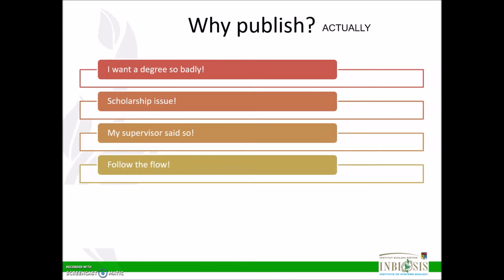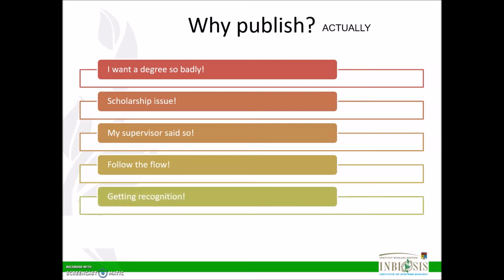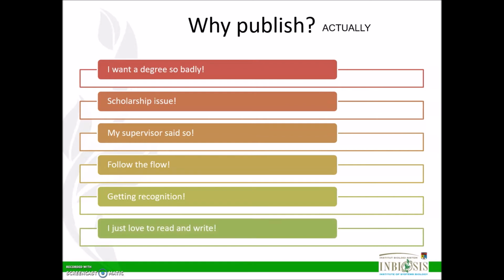Perhaps you just want to follow the flow. A lot of your colleagues are doing the same thing, writing up and publishing, so you want to do the same. You want to get some recognition. In INBIOSIS, we do acknowledge students who can publish in top tier journals, Q1, Q2, Q3 and Q4, with some monetary rewards. So please ask the office if you want to know more about this. And probably the more sincere reason is, we just love to read and write. So we have many reasons.